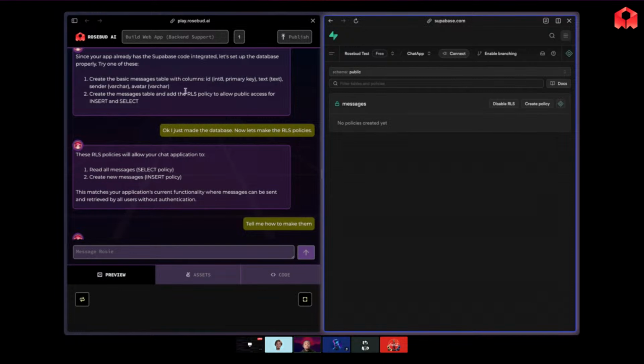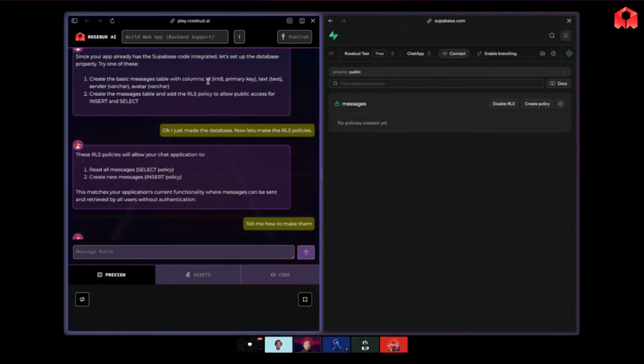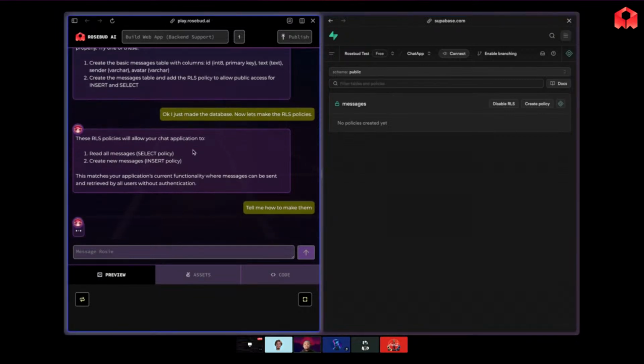She told us the right thing to do and how to create the table for our database. I created the actual table like I was describing before, entered it the way she told me. Now I want to create the RLS policy. Again, the RLS policy is how you define who can access the app, just for security reasons.